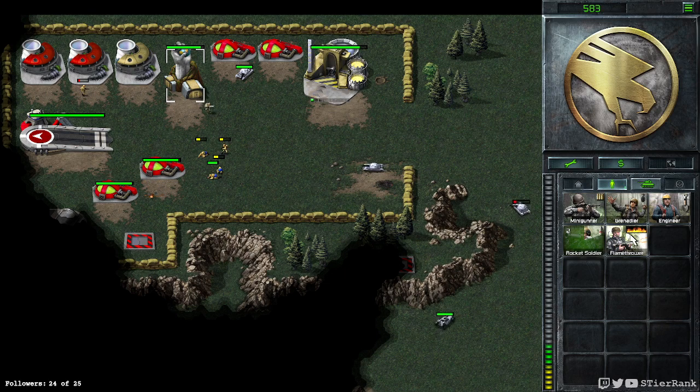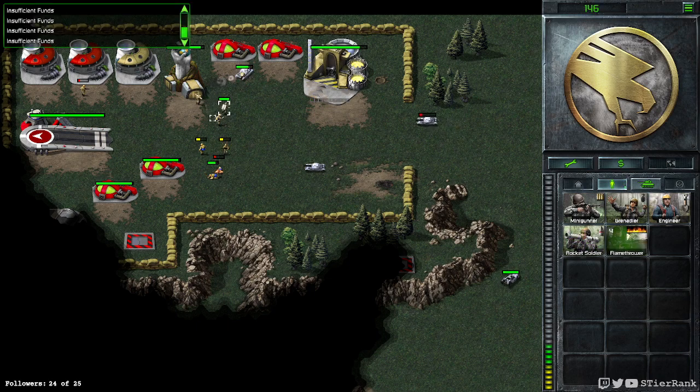Hey, here we go. Building. Unit ready. Insufficient funds. Affirmative. Not a problem. Hey, building, there we go. Nice. Now they can make Roger units.